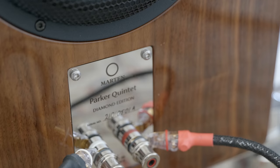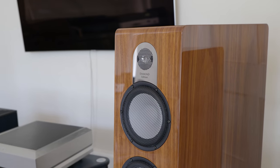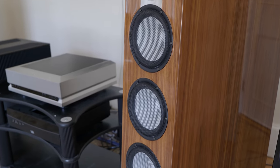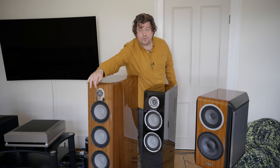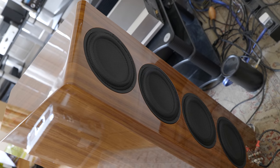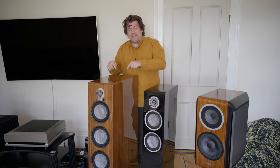Having a very good friend who knows what he's talking about does come in quite handy. These are pretty serious — you've not only got four large woofers and one tweeter at the front (hence it's called a Quintet), but you've also got four passive radiators on the back. The Diamond Edition gets a diamond tweeter and has Yorma Statement cabling inside. So this uses very fancy cables internally to try and improve the sound quality.